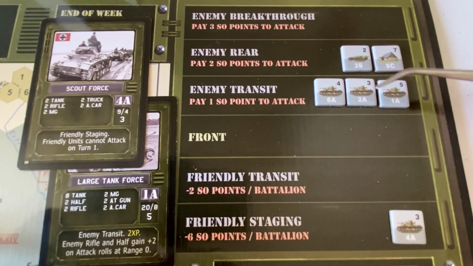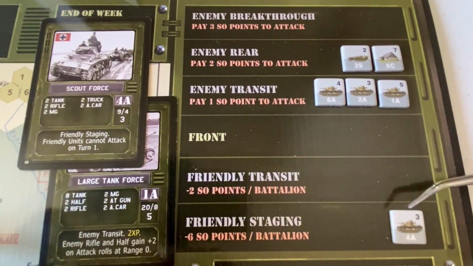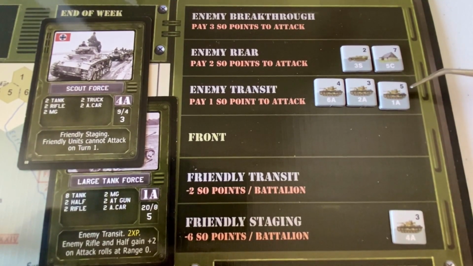Likewise, with 3 battalions coming to the front and then friendly transit pretty quickly, we're probably going to have to try to take on one of these units as well. And it's worth noting that 1A is that large tank force, which is a particularly thorny opponent. So we've got our work cut out for us. And at the end of each week, these units are going to move forward or stay where they are. And our job is going to be keeping them out of our backyard. So this is our first problem.